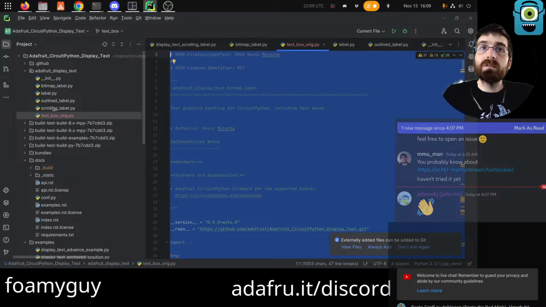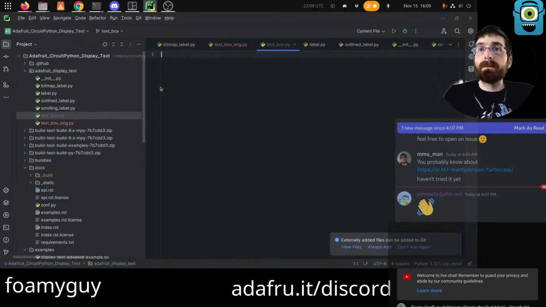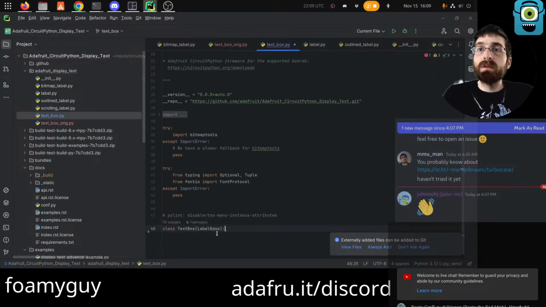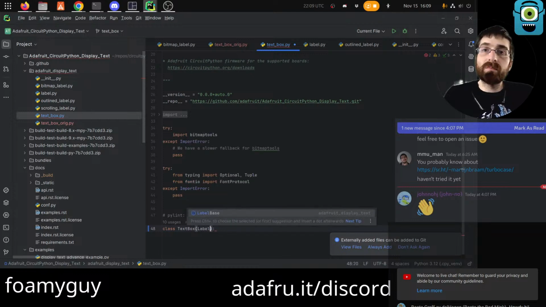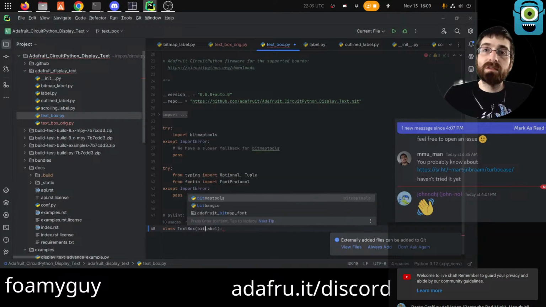which will start with a lot of the same stuff, but we are going to extend bitmap. Well, it's actually just called label, but it comes from bitmap label, so we will say bitmap label.label.